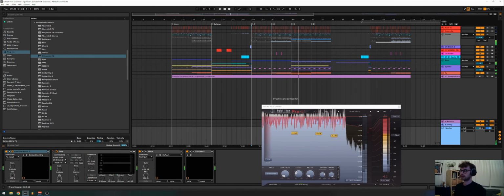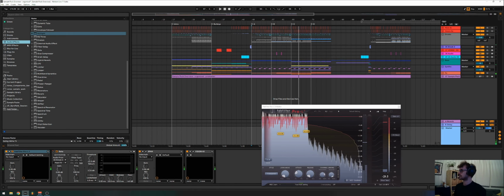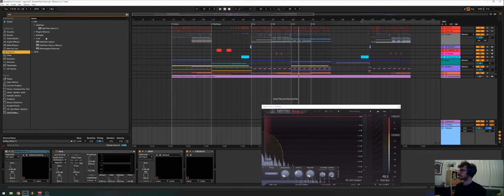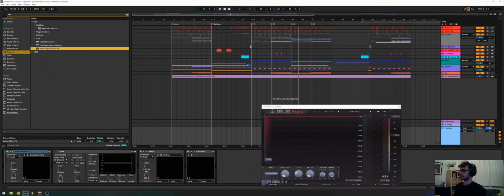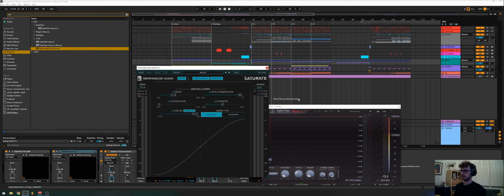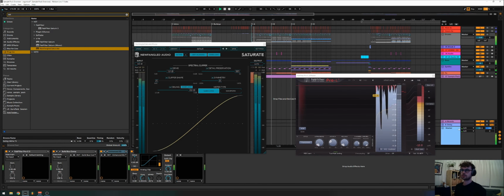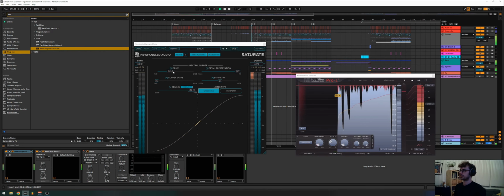So a lot of the time, what I tend to be doing is trying to use clipping as much as I can get away with before my limiter, because that will shave off peaks that will otherwise cause my limiter to dip quite severely. So just popping a newfangled saturate on there.